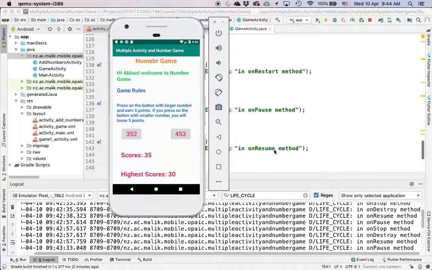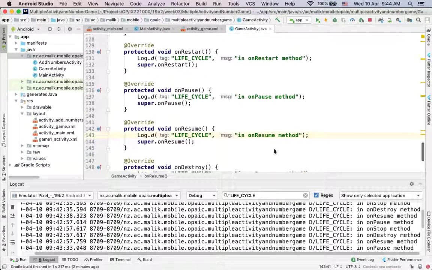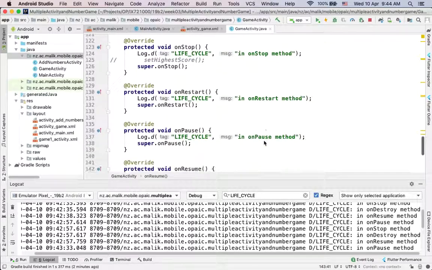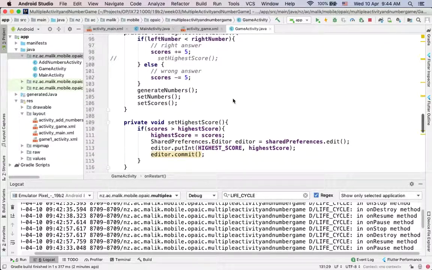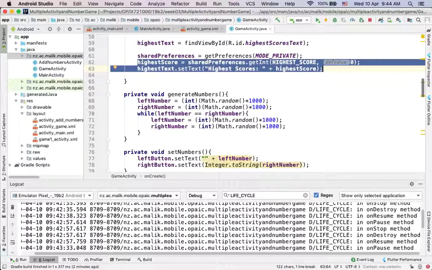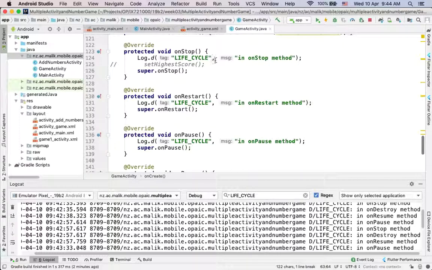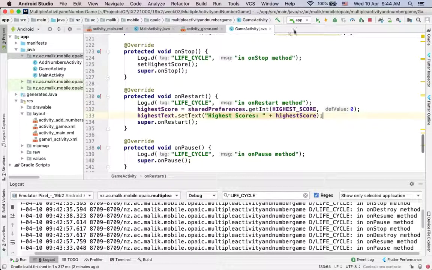The other thing is, if we want the score to be changed every time we come back, then we have to implement it in the on restart method, these lines, when we are reading the information. We initialize only one time because we have already initialized, so we have to put that particular code inside the on stop method. On stop method we have put it over there. So if I unlock this one, and in the on restart method I put these lines, let me run that application again, and then you will see the difference.